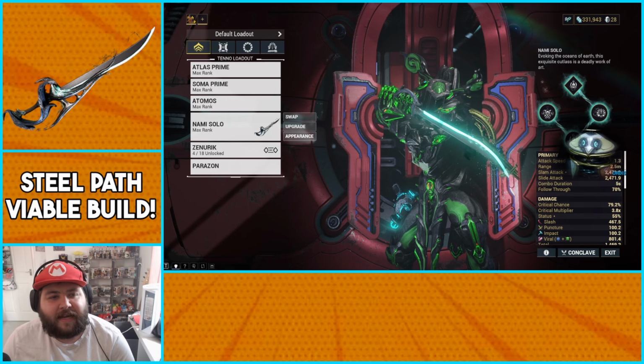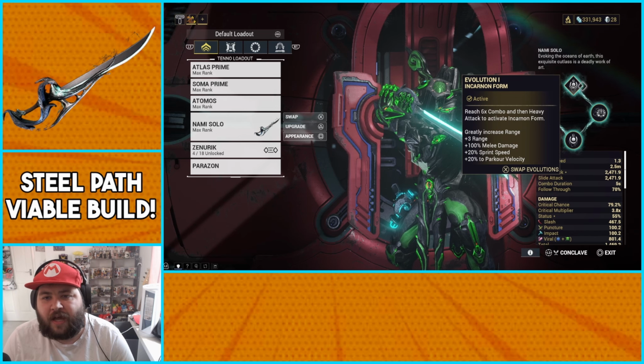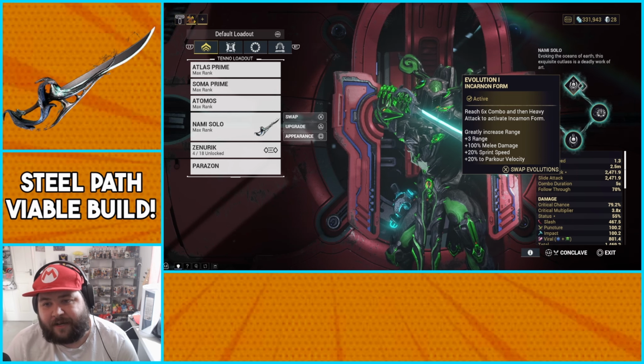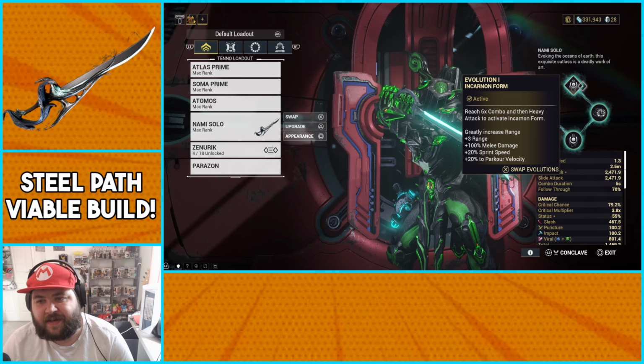Anyway, getting into the build, we'll go over the Incarnon evolution first, just so you can see what kind of thing we're going for. So, Incarnon evolution 1: reach 6 times combo and then heavy attack to activate Incarnon form, and it greatly increases range, plus 3 range, plus 100% melee damage, plus 20% sprint speed, plus 20% parkour velocity.